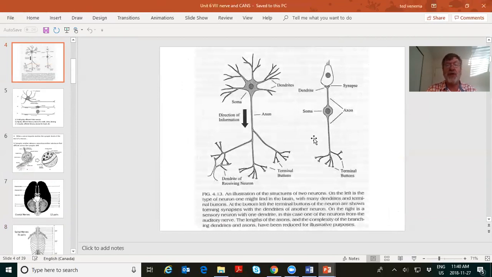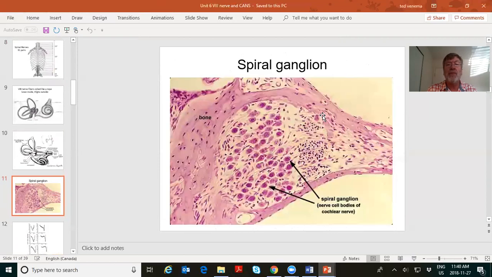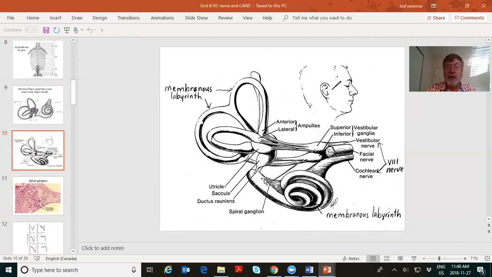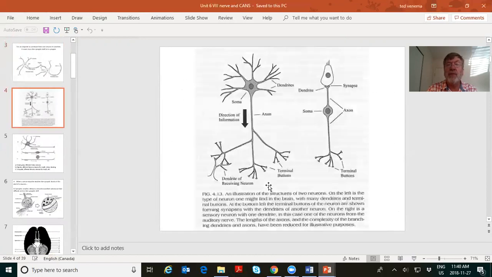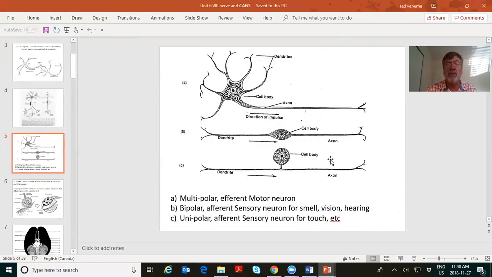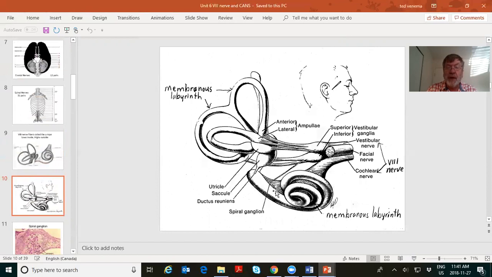And you would say to yourself, this axon also is very short because it's going from the spiral ganglion to the inner hair cells. So spiral ganglion to the inner hair cells, which are right in here. Whereas the other axon, this one here, is in truth much longer because it goes from the spiral ganglion all the way to the brainstem.